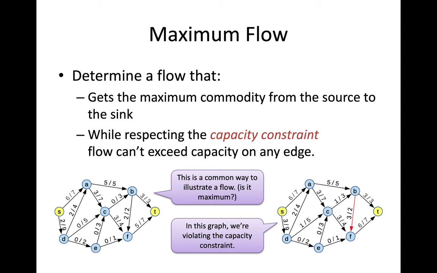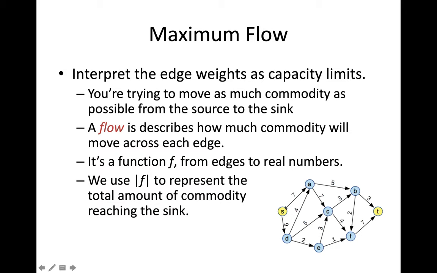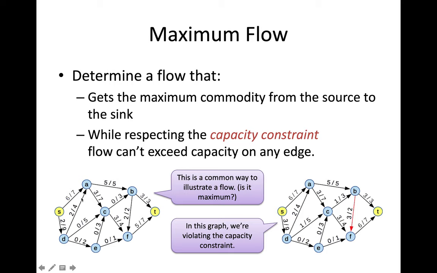There are rules for what a flow can be. The most obvious one is the capacity constraint: the original weights on the edges represent capacity limits. So if you've got a weight-7 edge from S to A, you can't move more than 7 units of commodity from S to A. We often illustrate how much of that capacity we're using with notation like 6/7, meaning we're using 6 out of the 7 available units of capacity across this edge.